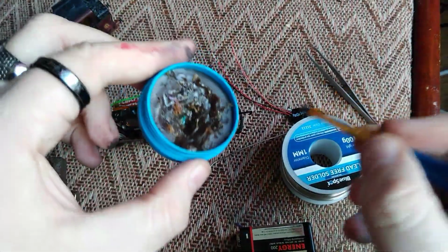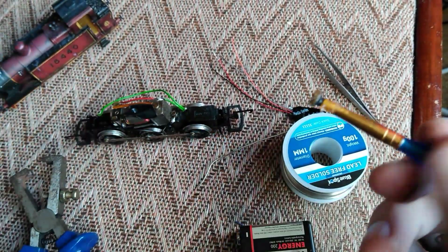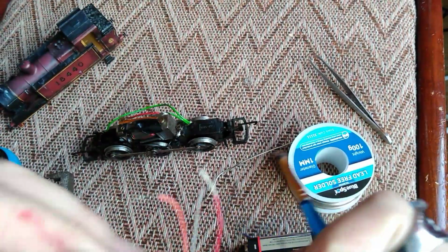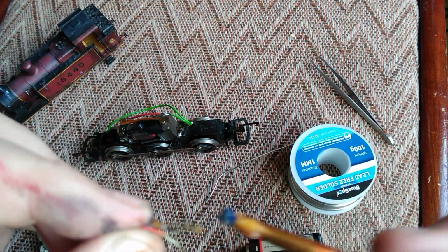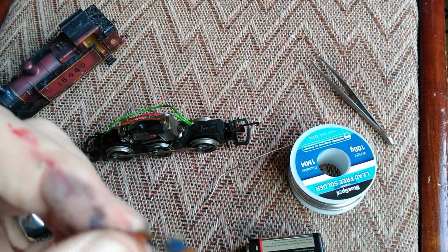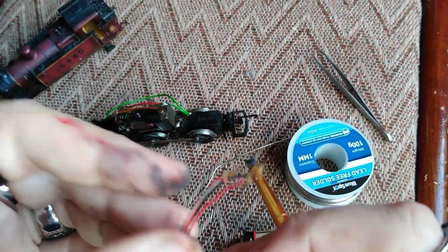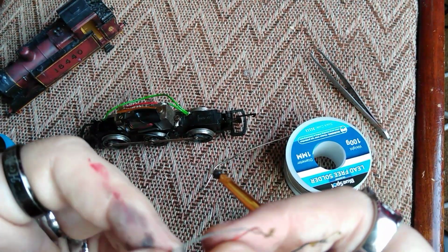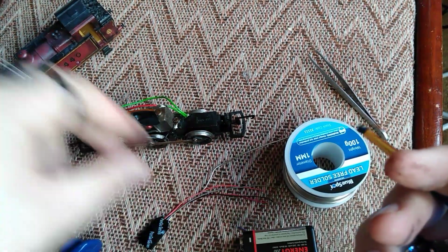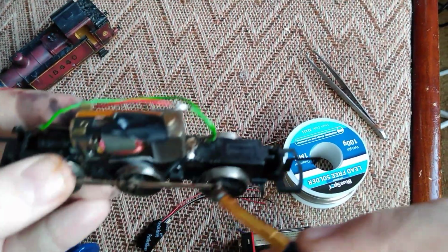A good thing to do is take some of your flux on a little brush. And again, don't be shy with this stuff. The ends of your wires, we're just going to give them a good brushing. Get plenty of flux on there. That's it. What we're going to do is put some solder on the soldering iron and then just pre-tin these wires, which will make the whole process much easier. We're also going to put flux on the motor terminal. I should have said the join there because we'll need to solder this later on, so I'll put some on there. Soldering iron is nice and warm.